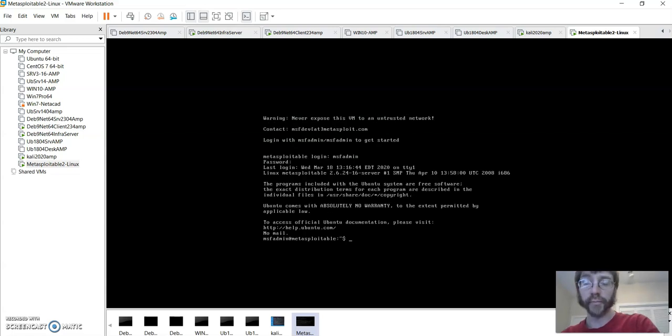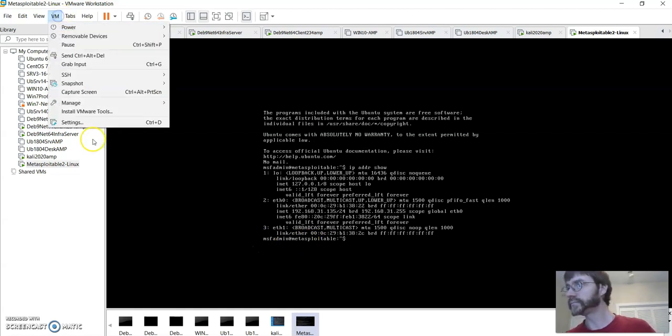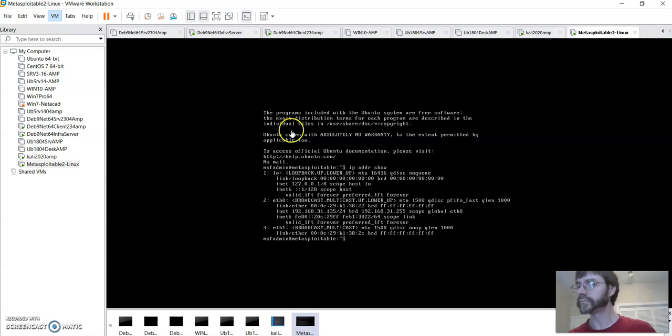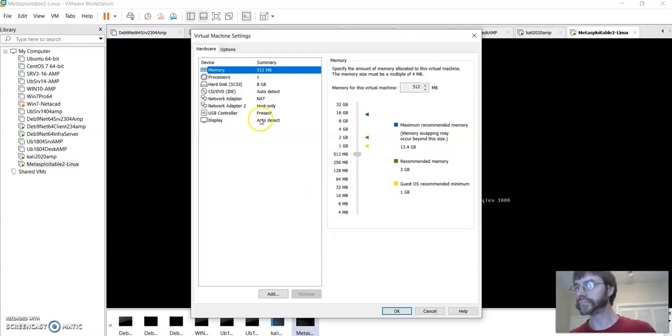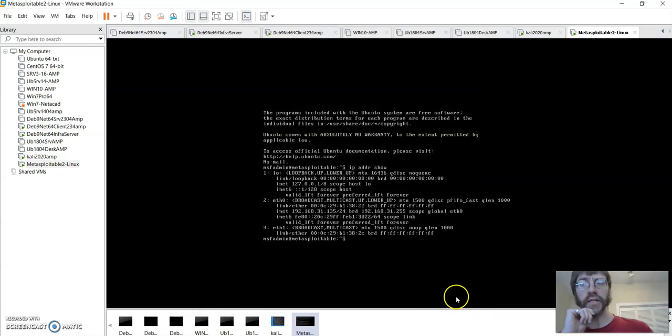User and password are both msfadmin. So I've got, and it is okay. Metasploitable is not in the LAN segment. Interesting. It's actually got two adapters here. I'm going to put it in the LAN segment. Okay. I should have checked that first, because now I have to reboot it again.